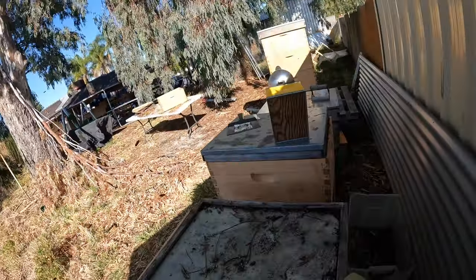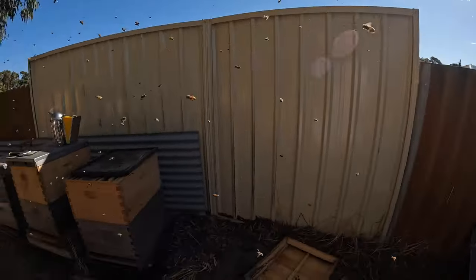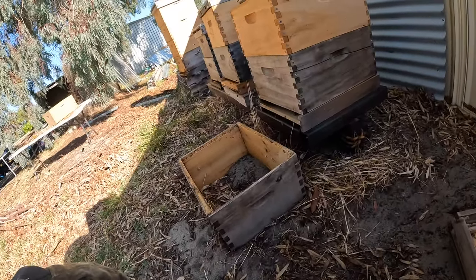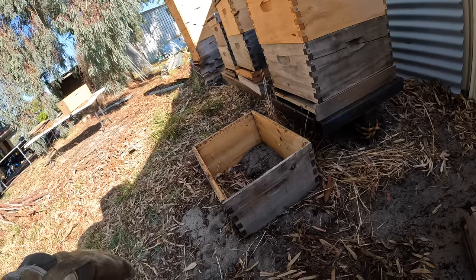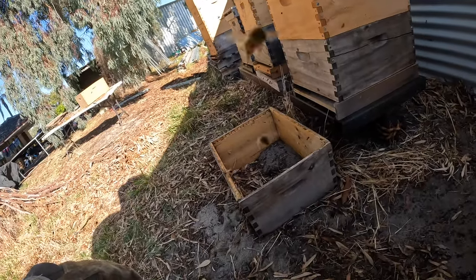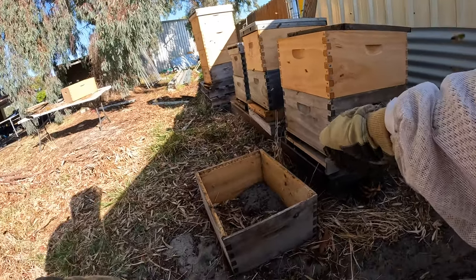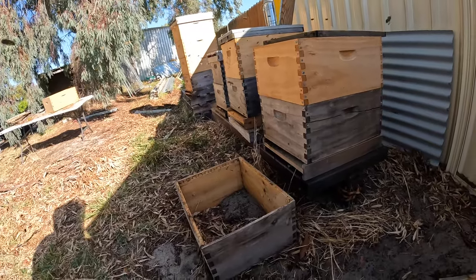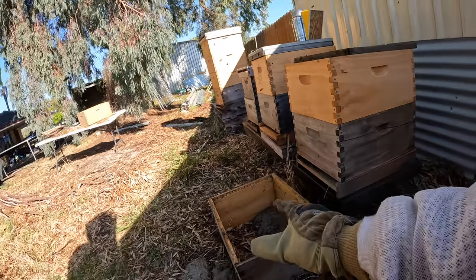Well, there we go. Let me get right down in there so you can see. You can see at the front here, the bees are flying just on the outside, and more in this area where the box was. It's because they've been so used to just flying in, that's where they belong, and their friends are up here. You might find a bit later that they come out on the outside and wiggle their bums and try and coach them back in to where they've got to land, because at the moment they don't know where they are. They're used to flying out of this spot, not this spot.